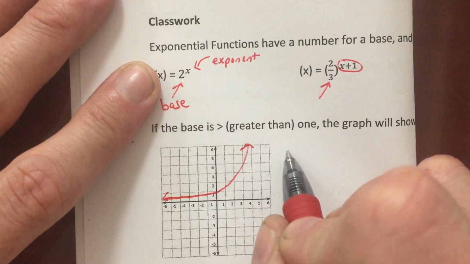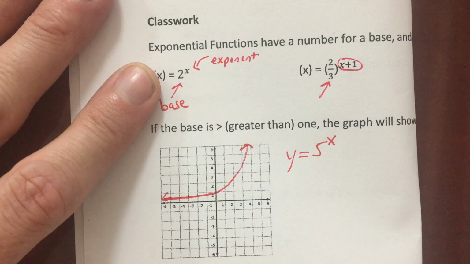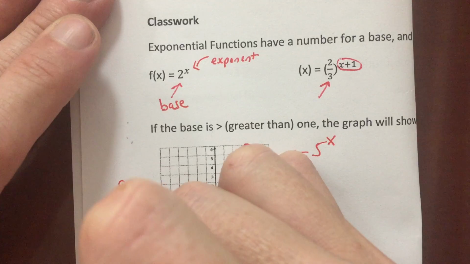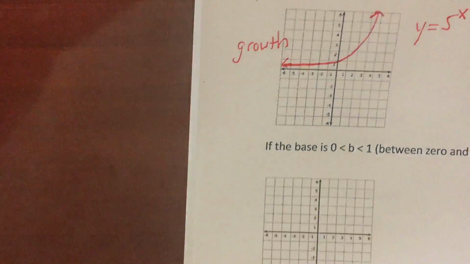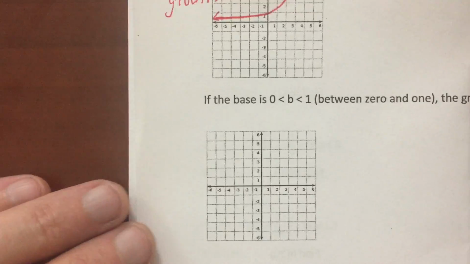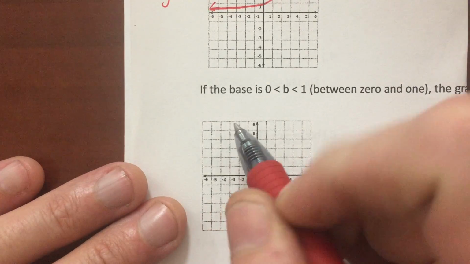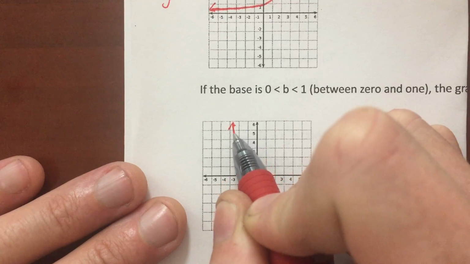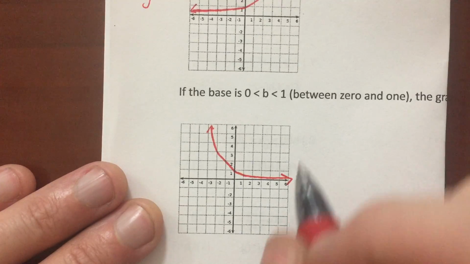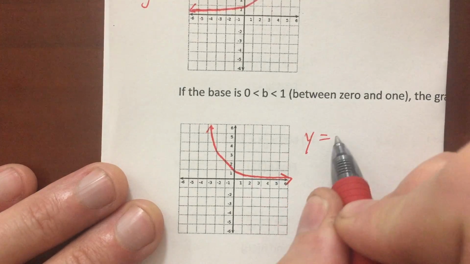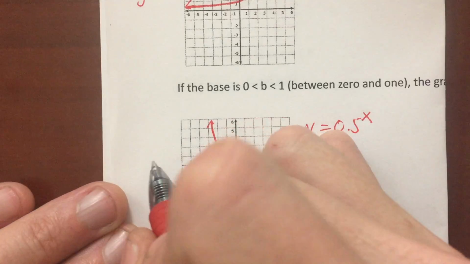So anytime you see an exponential equation and the base is some number bigger than 1, like a 5 for example, it's going to show what's called exponential growth. If the base, however, is something between 0 and 1, some kind of a fraction, like the second example was, where it was 2/3, these kind are going to show exponential decay. They look similar, but they start off high, moving left to right, then they go and flatten out right above the x-axis. So anytime your base is some kind of fraction or a decimal between 0 and 1, that's going to produce a graph of exponential decay.